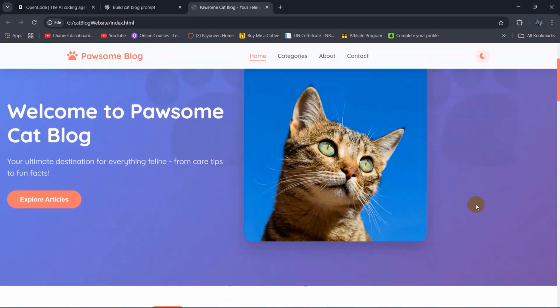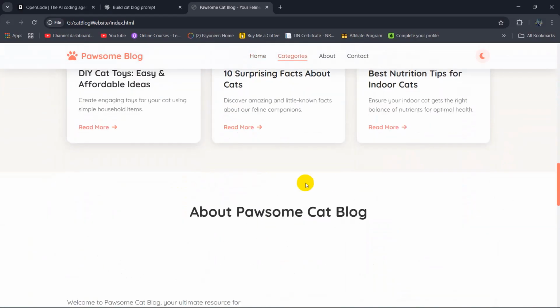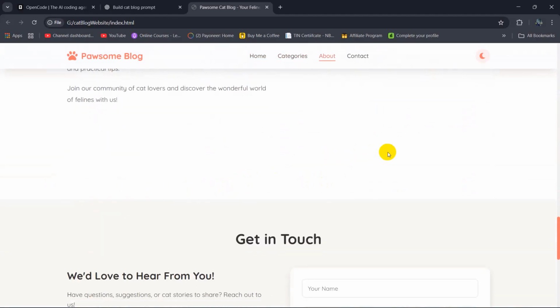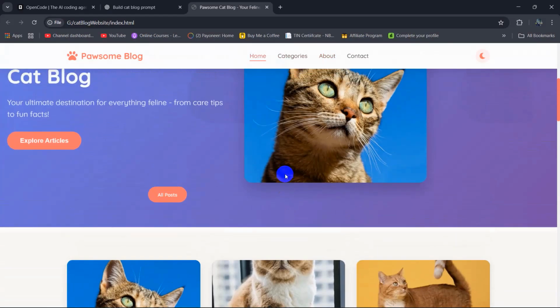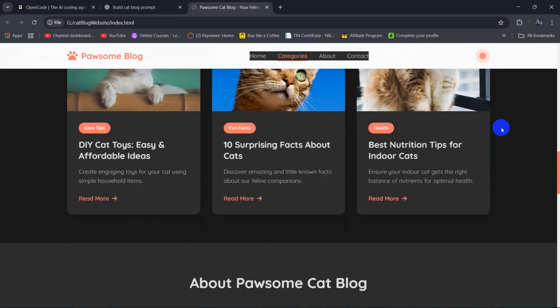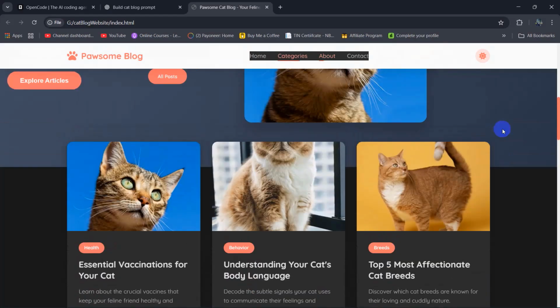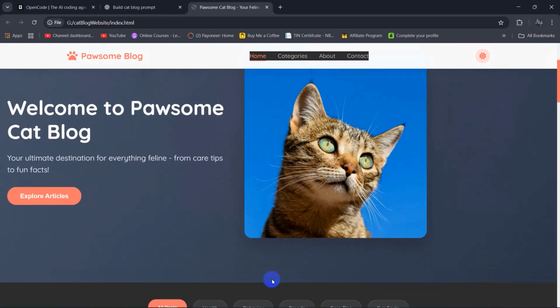So there is some issue with Explore Categories, but this time it is showing us the image properly, and over here the image is missing. Let me just check the dark mode first. Okay, everything is working. Let's just fix this one first, Explore Categories.